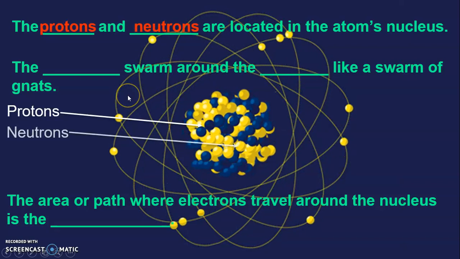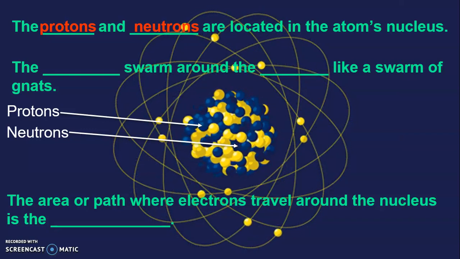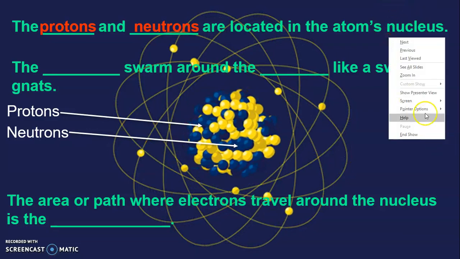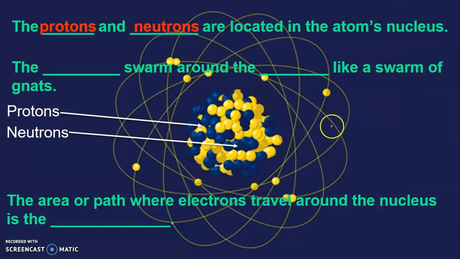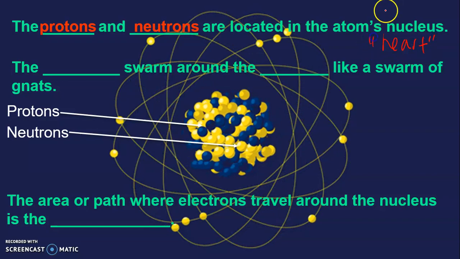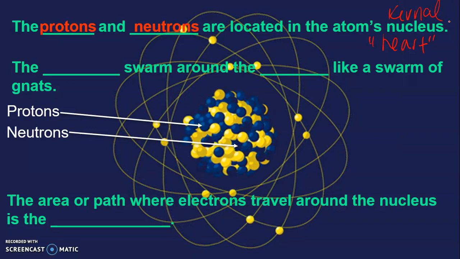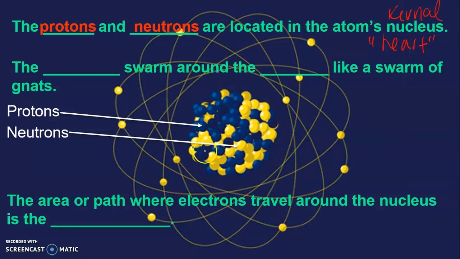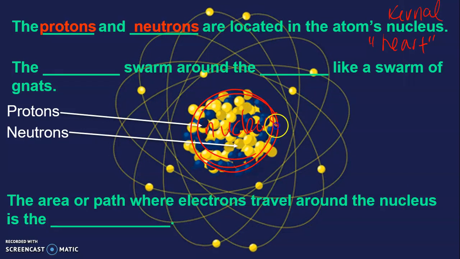Okay, so one more thing, your protons and neutrons are located in what we call the atom's nucleus, this center part. Nucleus means, specifically, I'm going to change my color again. Right, it means like the heart. I think it actually means kernel. I want to say that that's the actual literal translation of it. Kernel, like a corn kernel, like a little piece of popcorn, right? Or the heart. So we call this centerpiece here the nucleus, right? Or the heart of the atom.